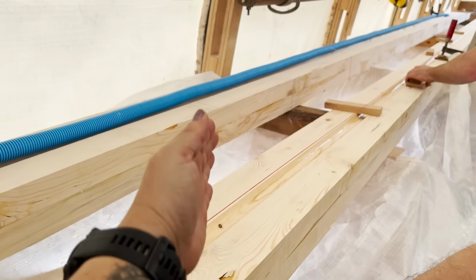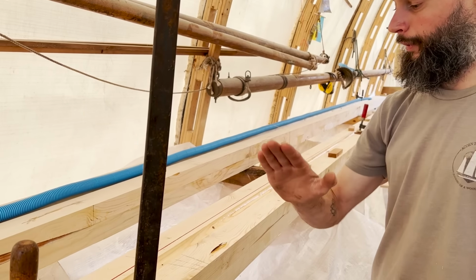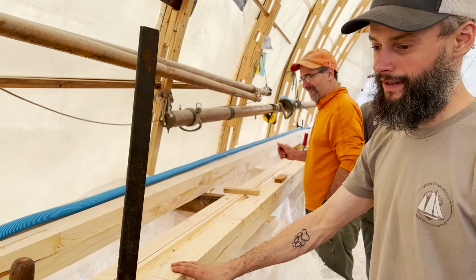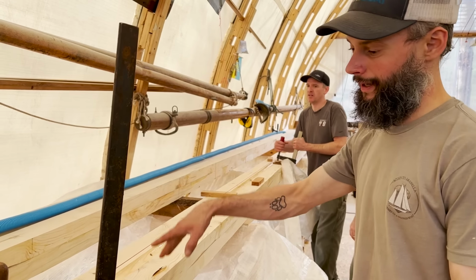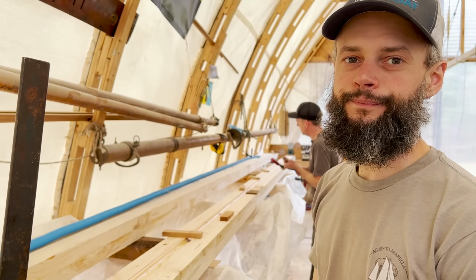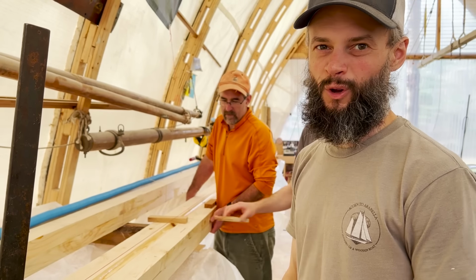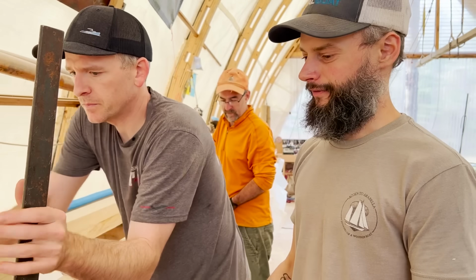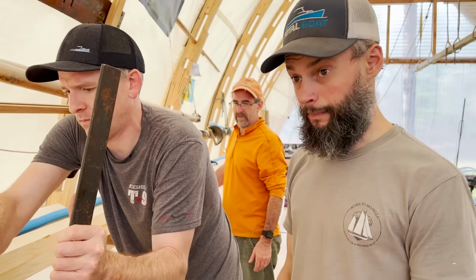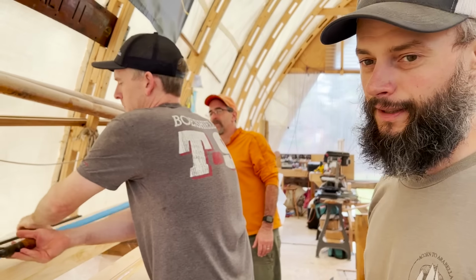Straight this way, it's not bad. What we're playing with is this way. You'd be amazed at how much bend it still has. And when we make it into an 8x8, we're going to start to put that bend in if it's too big. So if it's off an eighth or a quarter over its whole length, no big deal. If it's off three-quarters, more big deal. But the building is not super solid and everything moves, so we're chasing it.